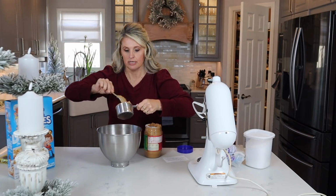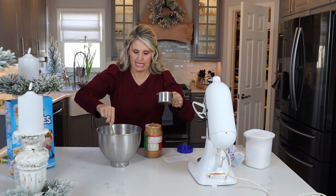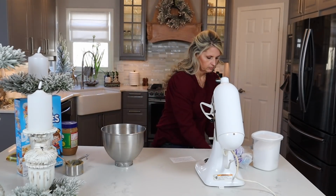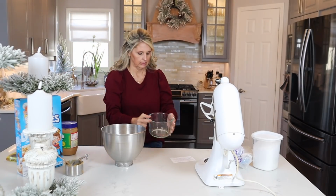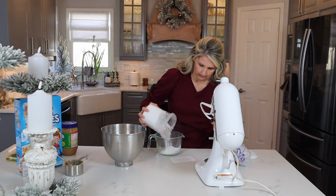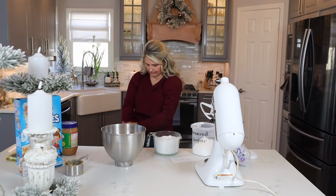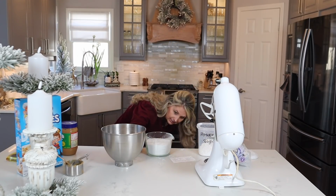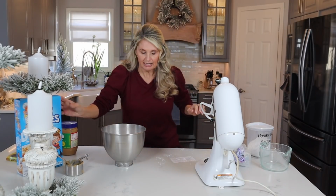I should put my new apron on. What am I thinking? Okay. I'm gonna end up being super messy. So 3.5 cups of powdered sugar. That's 1 pound, roughly. And then 3 cups of Rice Krispies.